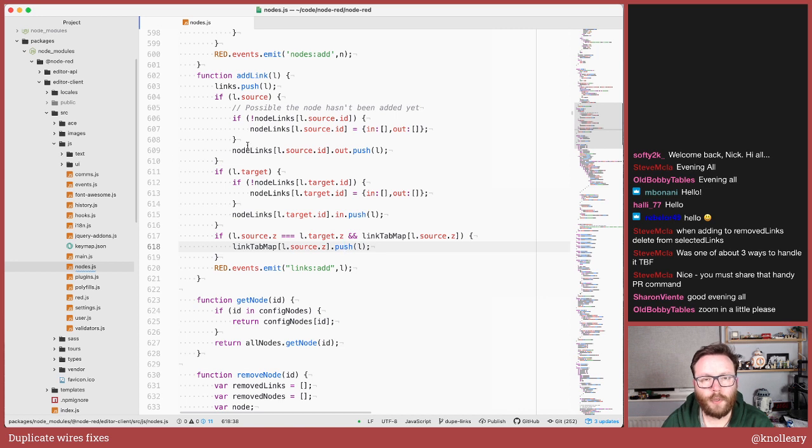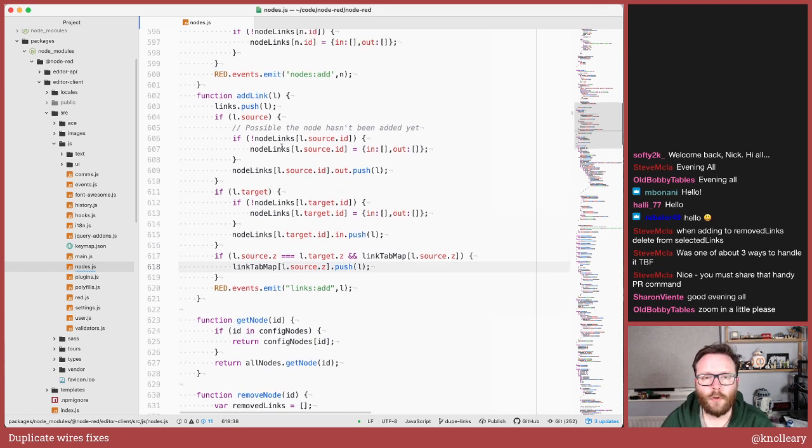So I think we can do a direct lookup to see where the two nodes are connected. At the moment, this node links object is keyed by the ID of a node, and it has currently two properties, in and out.